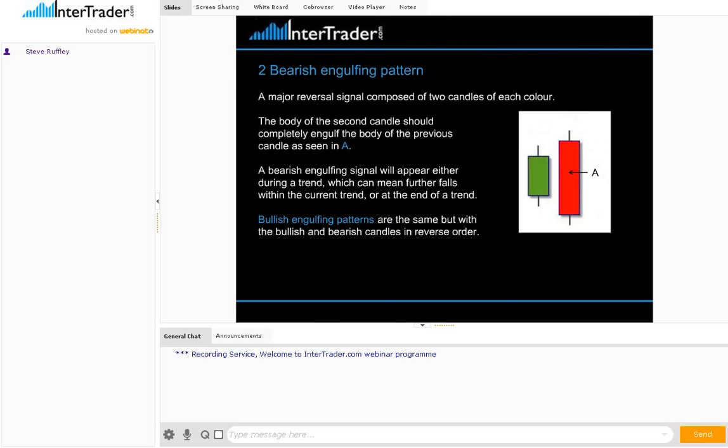The engulfing, again, we've seen a good solid green day, fairly small wicks, and then the next candle takes out the lows and the highs, and the body completely engulfs that entire candle. So that's a two candlestick pattern formation, and again, it's a bearish pattern. No matter what happened in the market trading here, it was completely taken out by the next candle, meaning the market should generally go down after that. So again, something to look out for. You don't actually see them that often.